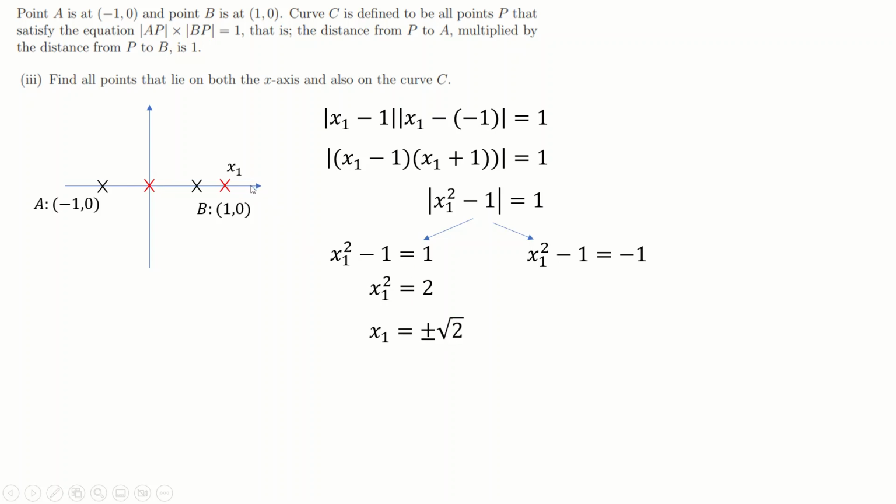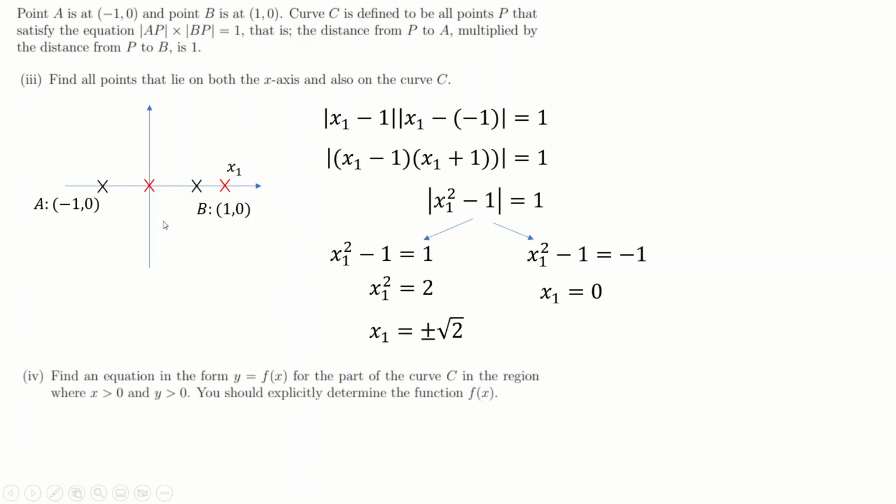And that actually makes sense, because root 2 minus 1 times root 2 plus 1, if you do some maths, everything sort of cancels and you get 1, which is nice. And here x1 becomes 0, which is the one I already knew. So there are 2 points here that work. The other one I didn't bother to put down apparently. But there's definitely 3 points on the x-axis that do this, and I've got them there.